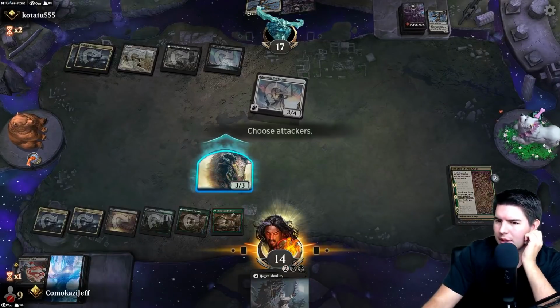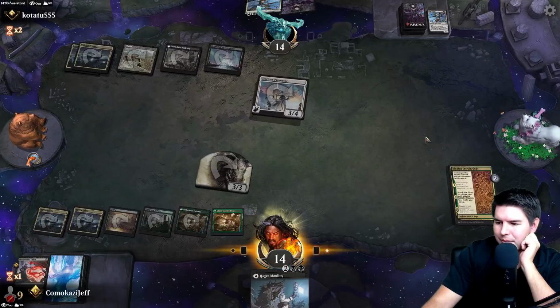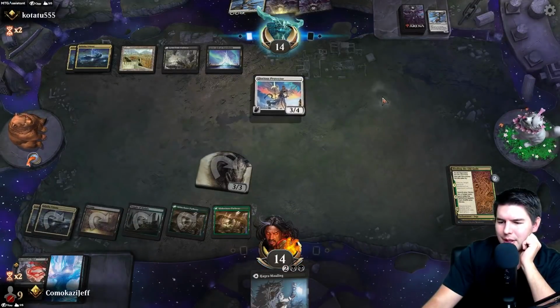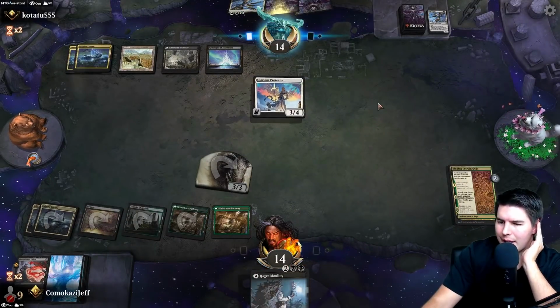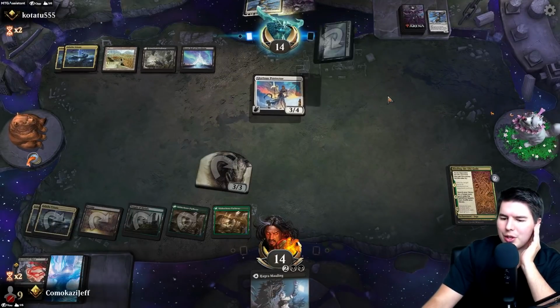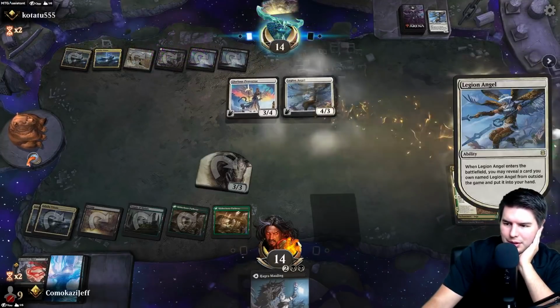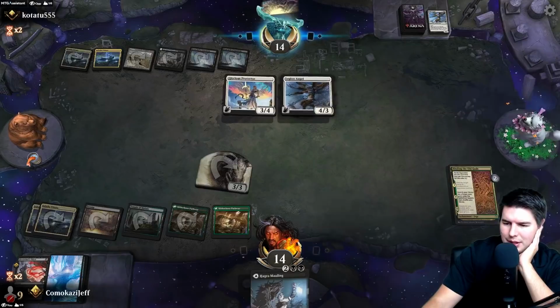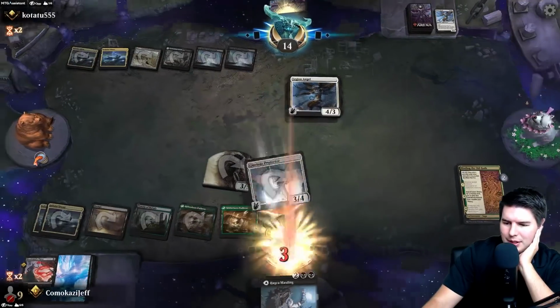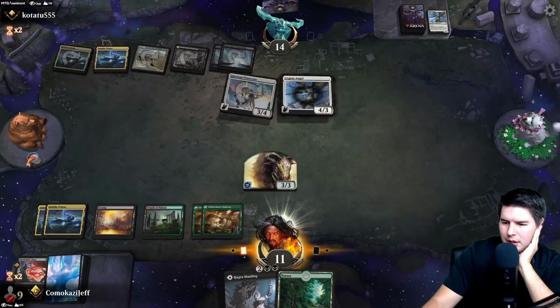Yeah, just try to keep pace with these guys. I mean, all the Legion Angels are annoying. Pass the turn. We get Death Touch now with this guy. We will just try to kill whatever we can. Legion Angel. Down to 11. More lands. Not as cool.